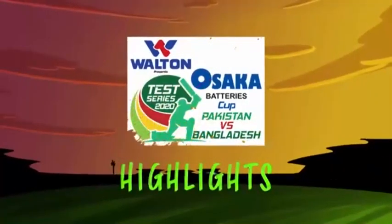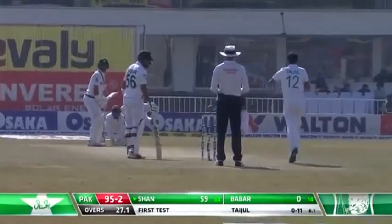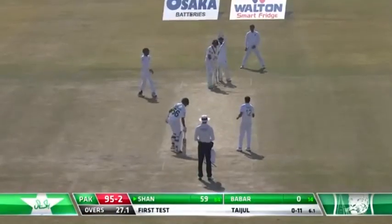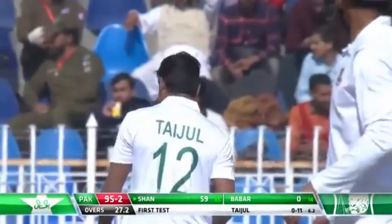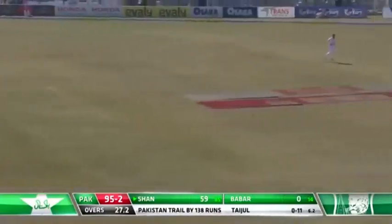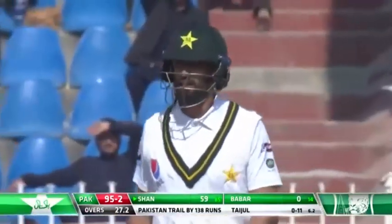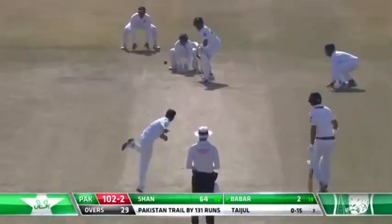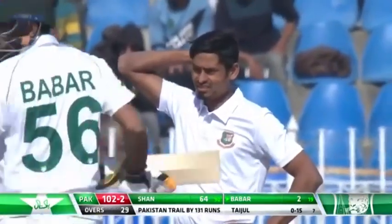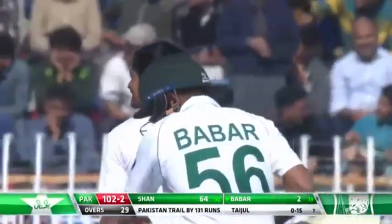A spin hit and a big hit. Oh, spin out of the rough. He's a very good bowler. Nice loop and flight on that occasion. This time got the measure of it. Has played a scintillating shot and starts his account with a... Not too confident on that occasion. Not a fluent starter against spin, Babar.